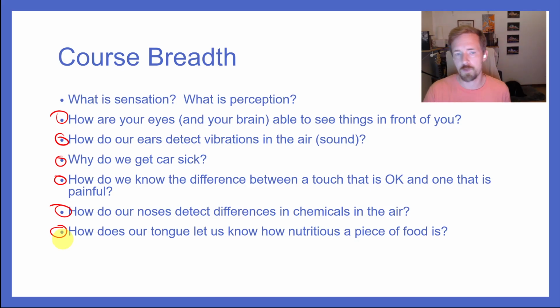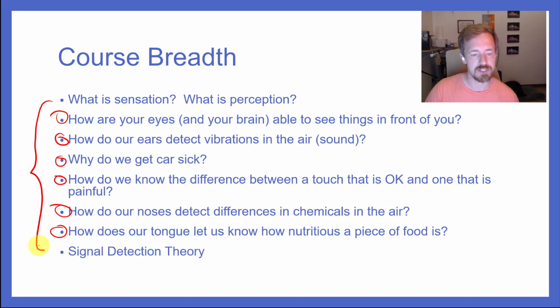So we're going to be talking about all these different interesting elements, like what is the difference between a touch like this versus if I did it a little bit harder, it'll start to hurt. So why is that different? It's the same stimulus being applied, but why is it that one version feels like a touch and the other one might feel harmful? We'll be talking about why we are able to smell things that smell familiar to us versus novel. And we'll be talking about why it is that when we put something in our mouth, we can detect if it's nutritious or not. We'll be talking about all these things over the course of our semester.